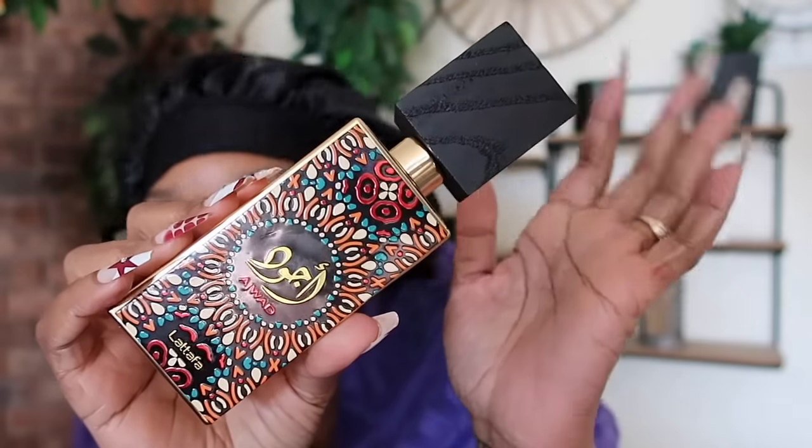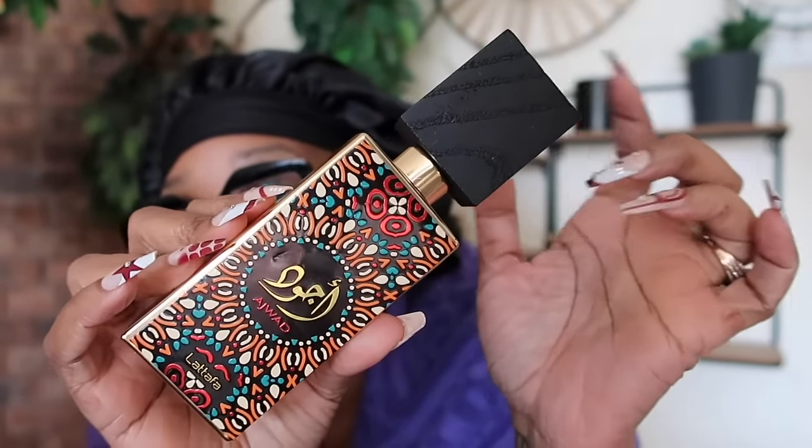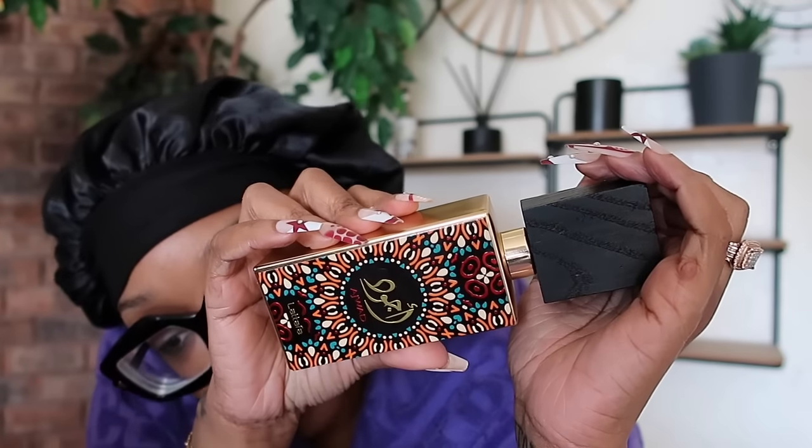Give me a second. If you got this, save your coins. Save your freaking coins, unless you're a Beyonce fan. This is $19 at the most on Amazon. Y'all know I love it because it's one of my favorites, because it kind of smells like Gentle Fluidy Gold, but it don't. It's just spicier, or it smells like Mancera Roses Vanille, or Cabbage Club by Zerzhoff. Is it not a dupe?